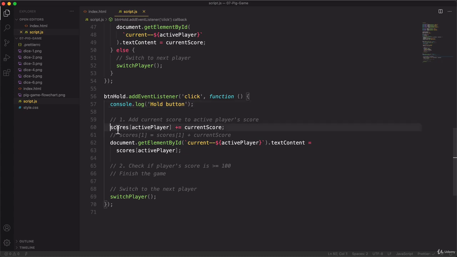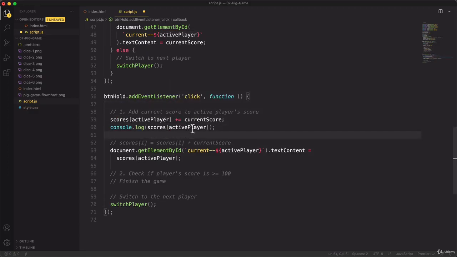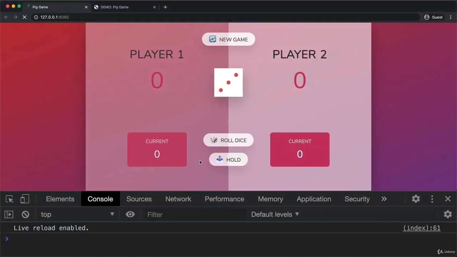And so now I want to log this value. I'm basically now logging the score of the active player, and let me do that after I assigned it. After we changed it, I will want to take a look at it in the console. Maybe the only problem is that it's not showing up in the element, as the text content. But maybe the score itself is correct, and then we can see it in the console.